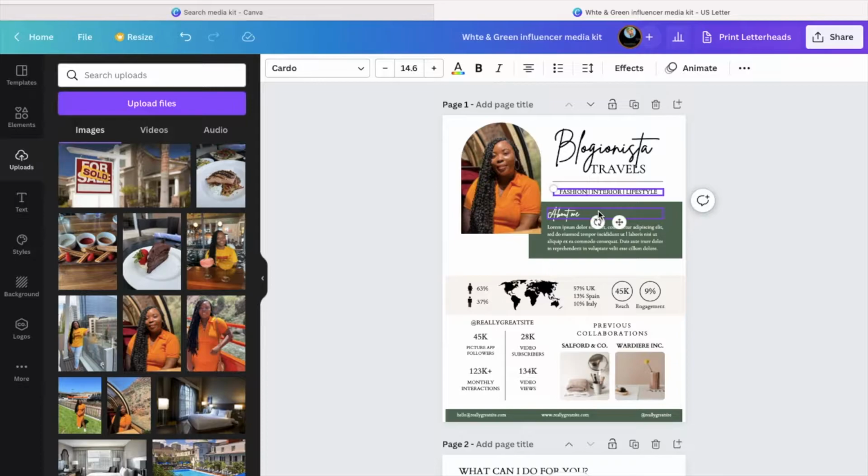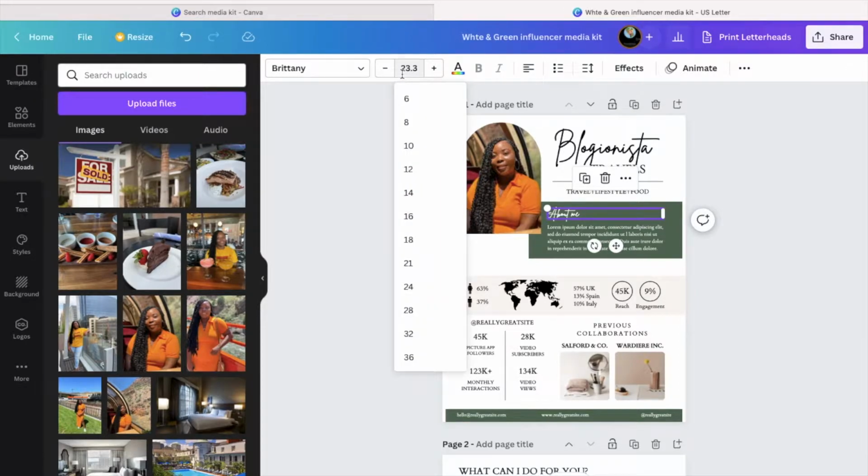I usually like to think of media kits like a resume. So you want to customize it basically like your content creation resume, so a brand can see a little bit more background information about you. Then I went ahead and changed my little description right there as far as the type of content that I create or the type of content creator that I am. And I'm a travel, lifestyle, and food content creator. Those are just the niches that I basically discuss on all of my social media platforms. So I went ahead and made that change right there.